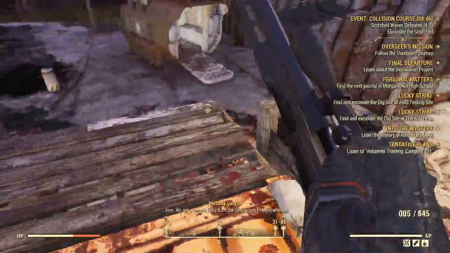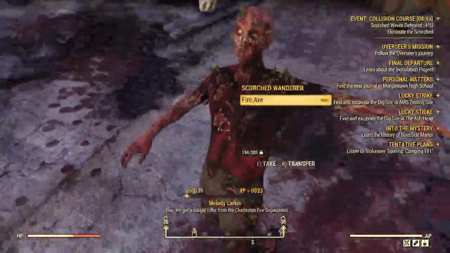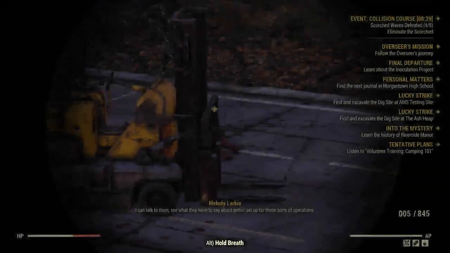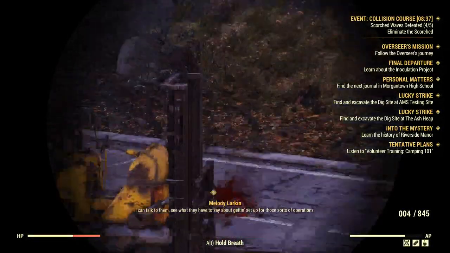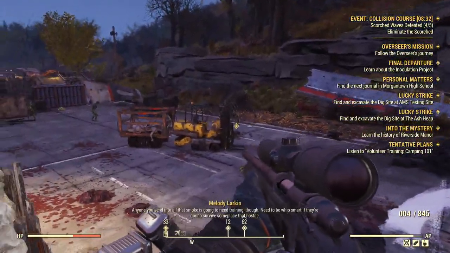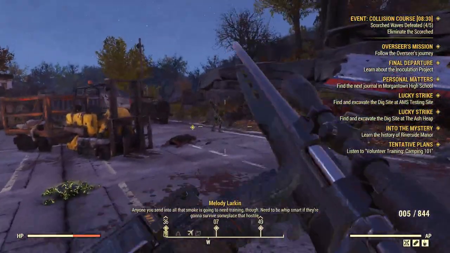Fine. We gotta go. The folks from the Charleston Fire Department. I can talk to them. See what they have to say about getting set up for these sorts of operations. Thank you. Anyone you send into all that smoke is gonna need training, though.